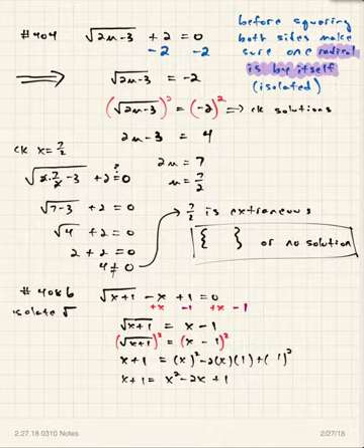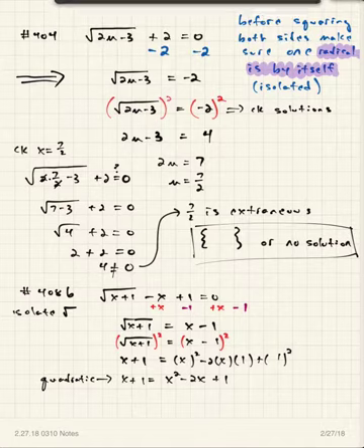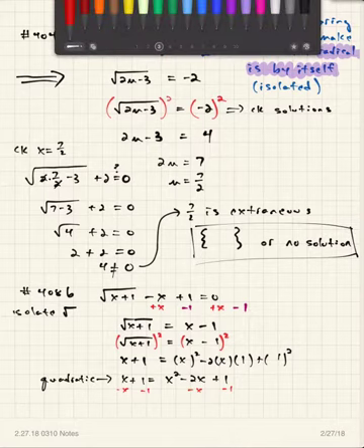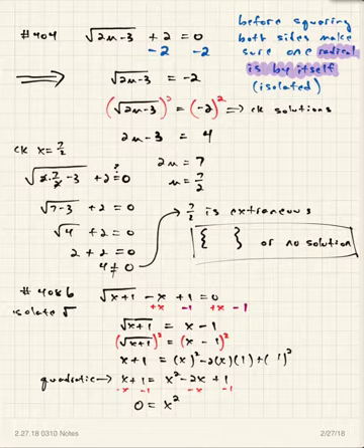Now notice that this equation is quadratic. And so we're going to have to get 0 on one side of the equation to solve this. All right, so that's okay. We can do that. We go ahead and subtract x from both sides, subtract 1 from both sides, and get 0 on one side of the equation. Remember, as soon as you see it's quadratic, you've got to get 0 on one side. So you get 0 equals x squared minus 3x, and then the 1's add to give 0.